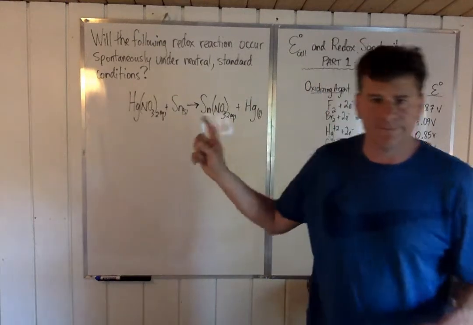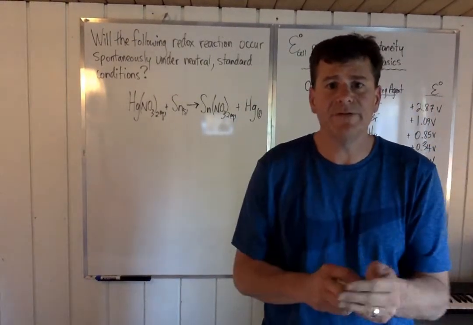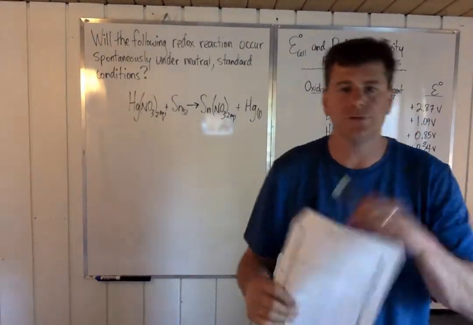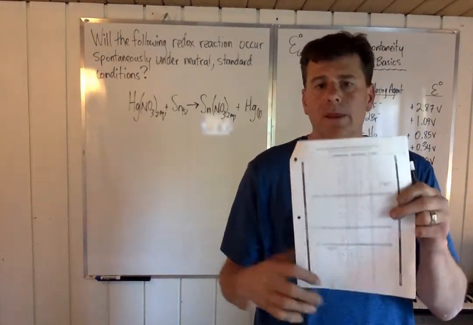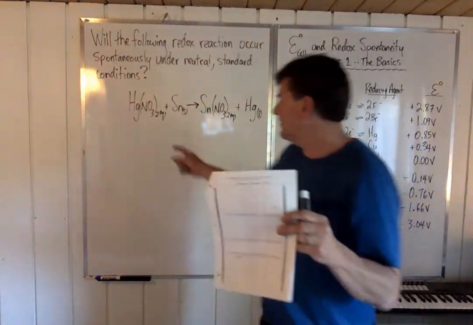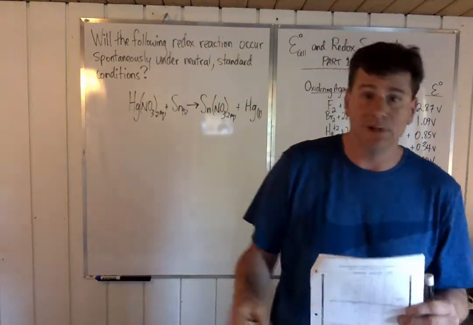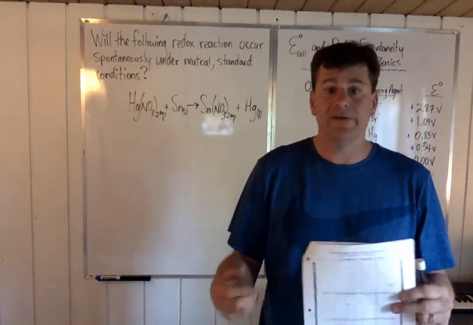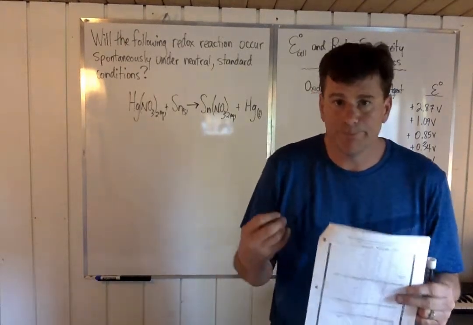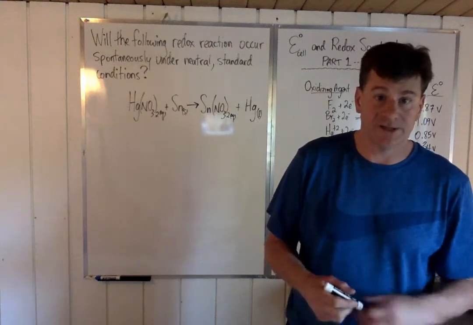So I look at the thing here. Very first note that you have to make is that everything has to be in a net ionic equation. The tables that you're going to use only have the ions on them. Okay, so it won't have HgNO3 on it. It'll have Hg plus 2. It will have Sn plus 2. It'll have NO3 minus 1. It'll have all of these things on it. But it needs to be a net ionic equation. So that's the first thing I'm going to do.